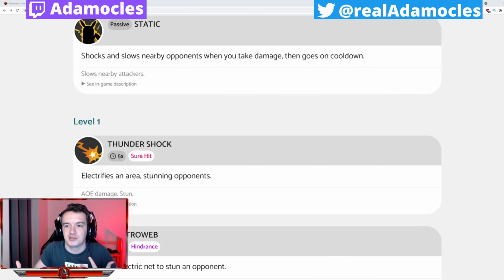So, Pikachu. His passive just makes it so if somebody hits him, you slow him a little bit, and it's just a little bit of help for him to get away because he doesn't have any kind of escapes.